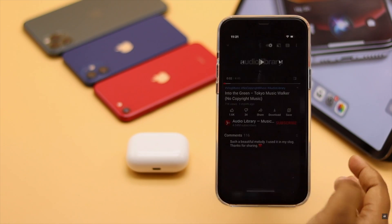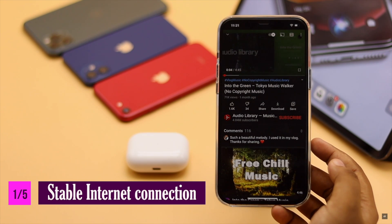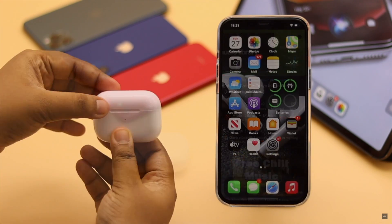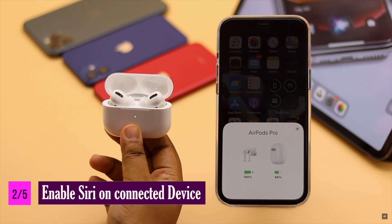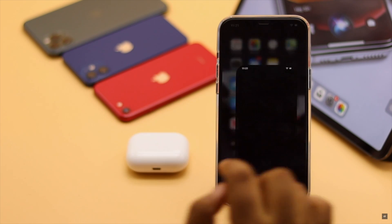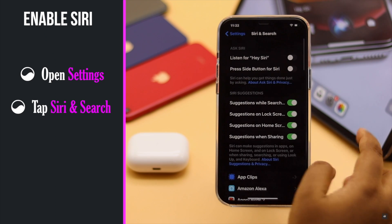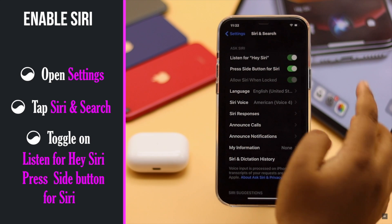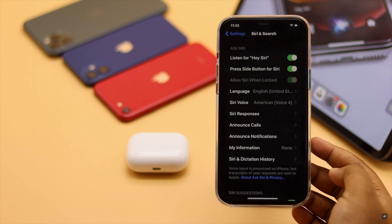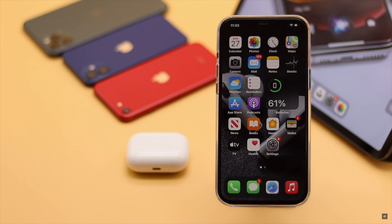First, make sure your connected device — in this case iPhone — has a proper internet connection. Also make sure that if it is connected to AirPods, Siri is activated. To do that, open Settings and tap Siri and Search. Toggle on 'Listen for Hey Siri' and it will be on. Now Siri should start working on the AirPods Pro. If it doesn't, check out the next ways.